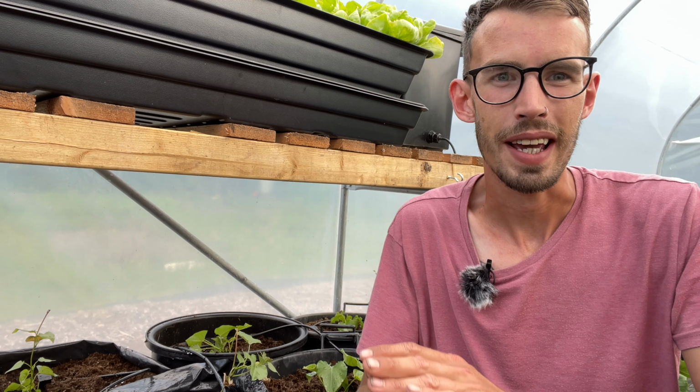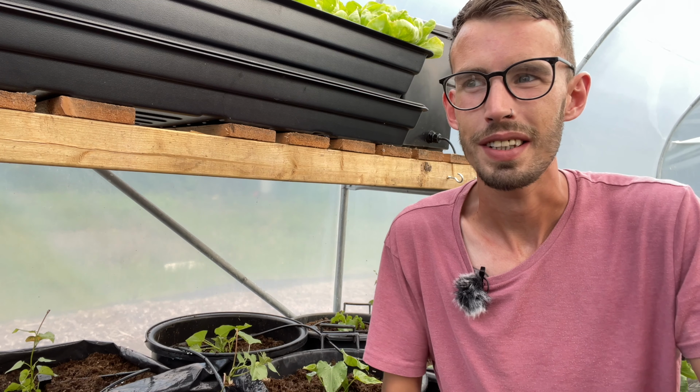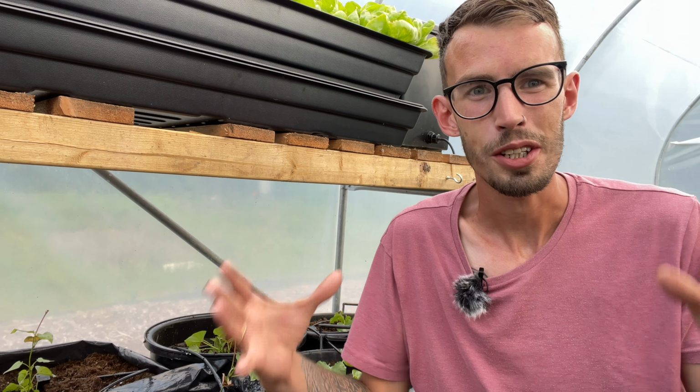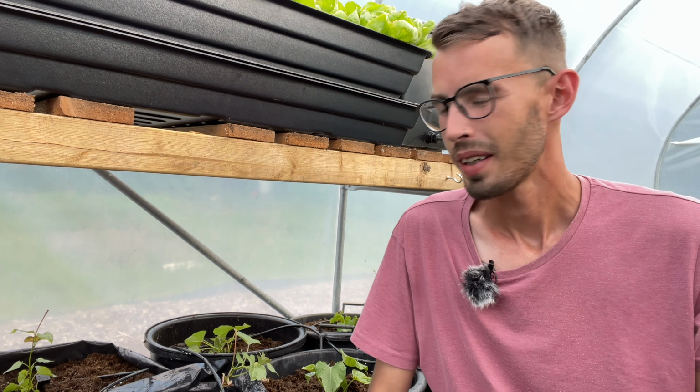I want to do it properly and I want to enjoy my growing season at the same time, so it's finding that balance. So that's why I decided I'm not actually going to do a June allotment tour, just because I've got so much on, editing it and just walking around it, it's just going to be too much at the moment. So I think I've shown you a lot of stuff this month, so hopefully that just gives you a bit of an idea of what is growing, and we can have a proper catch up later in the season when I have a bit more time.